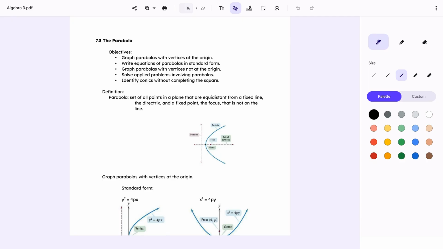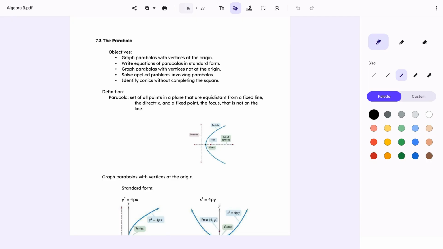Okay. Now we've talked about parabolas before when we were dealing with quadratics. We know what a quadratic looks like. We know what those parabolas look like. These I would say are similar to that, but they are a little different in that we're not going to be factoring, we're not going to be using a lot of the things that we would have done with a quadratic, like finding our vertex and stuff like that.